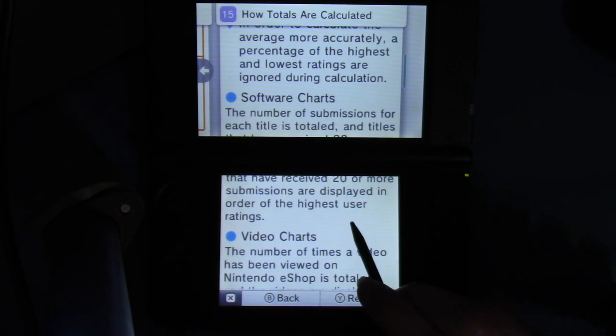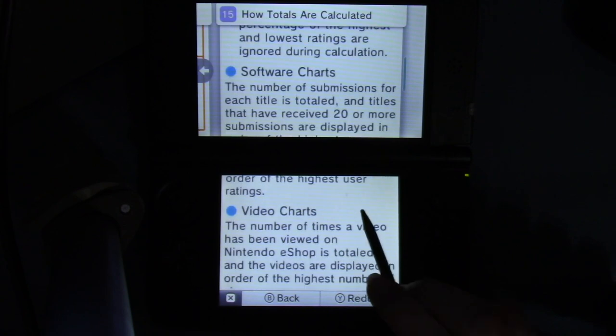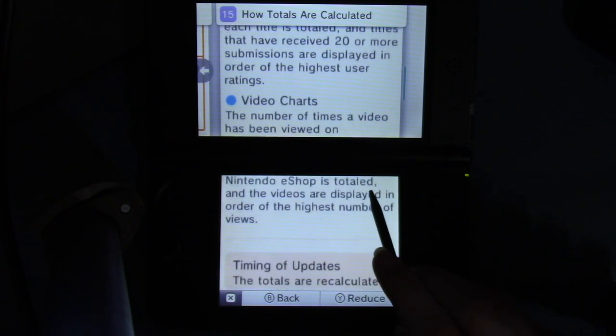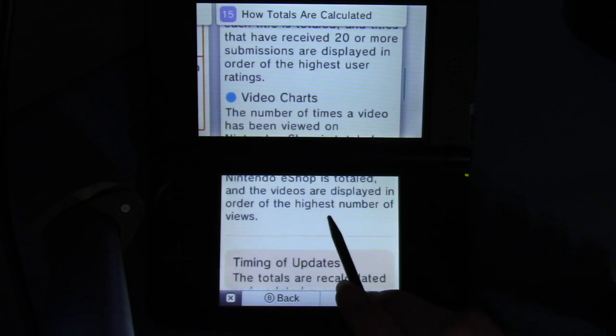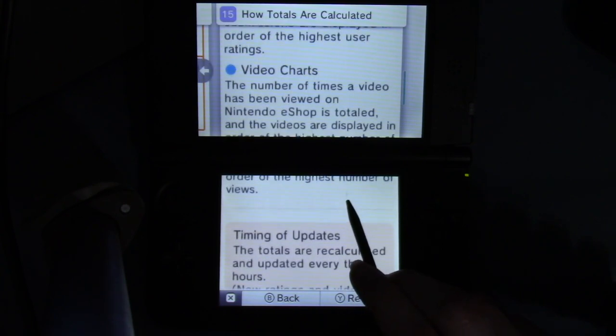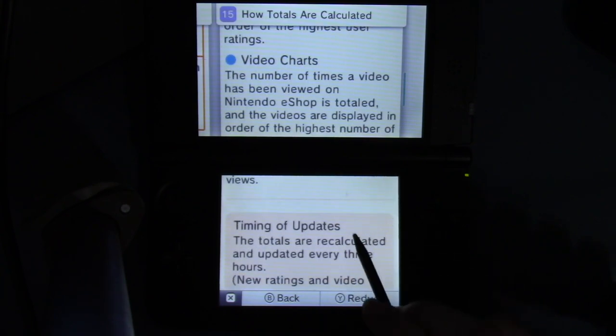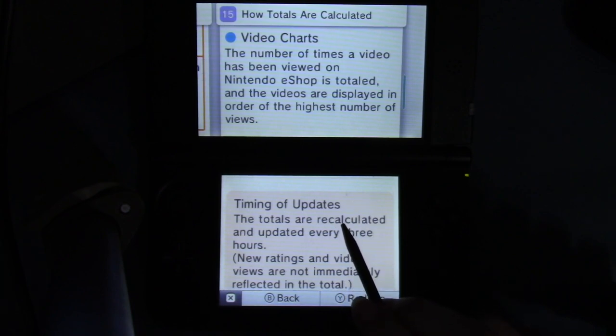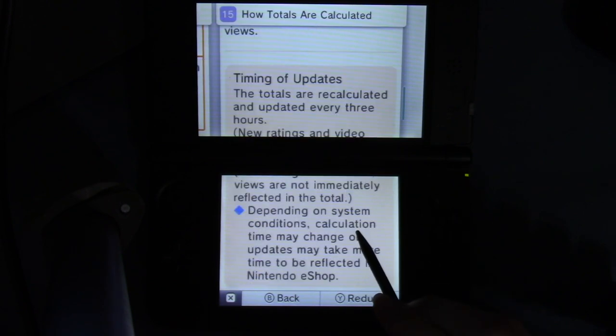Software charts. The number of submissions for each title is totaled, and titles that have received 20 or more submissions are displayed in order of the highest user ratings. Video charts. The number of times a video has been viewed on the Nintendo eShop is totaled, and the videos are displayed in order of the highest number of views. I wonder what counts as a view, if it's like 3 seconds or something like YouTube, or if you click on it, that's a view. I don't know. Timing of updates.